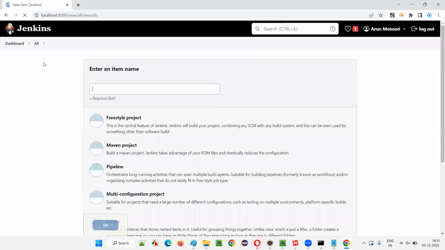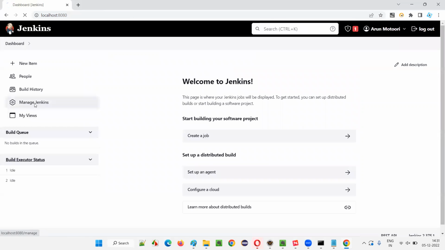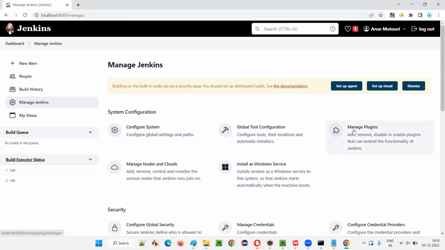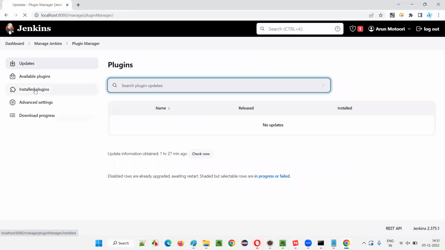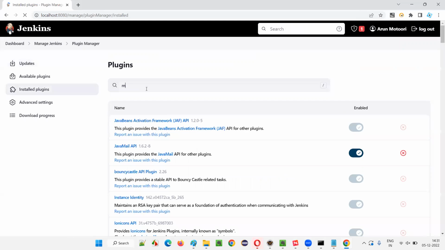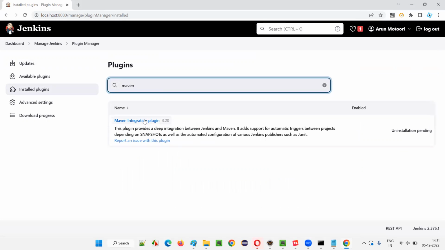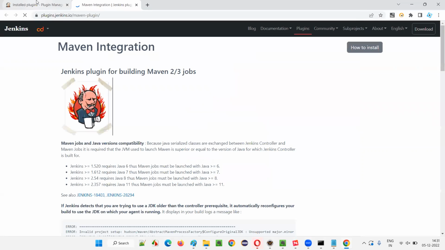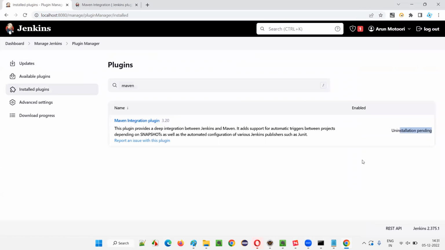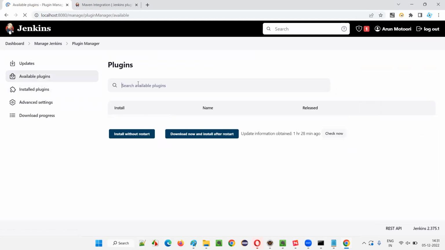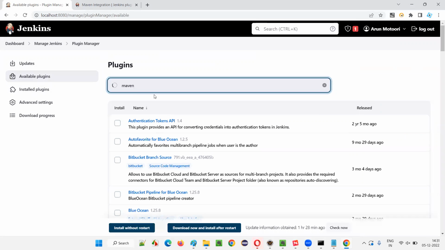Now create a job, new item. Let's see. Still it is coming, guys. I don't know what's happening there. Manage Jenkins, plugins, installed plugins, Maven. Installing is not happening properly. Okay. Installation pending. If I say Maven here, what's coming?